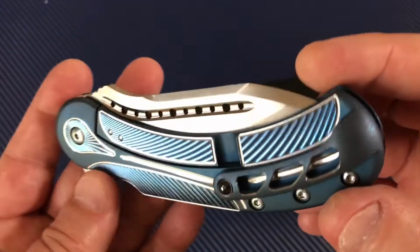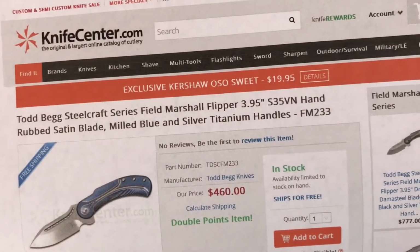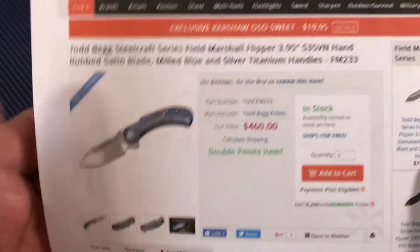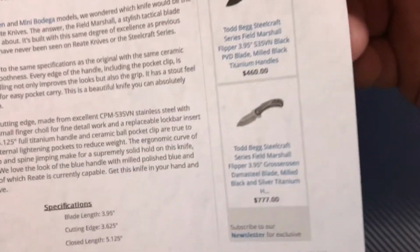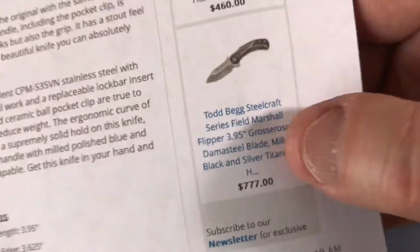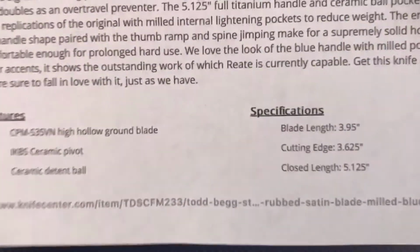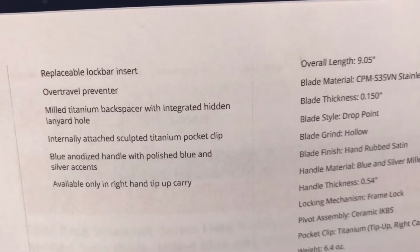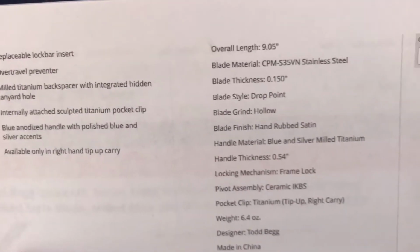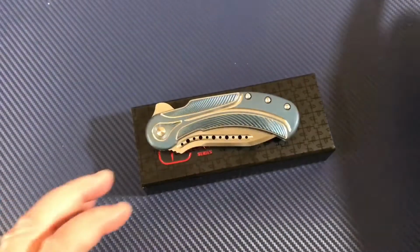They're out and about at different knife sites. I just happened to pull this one up from Knife Center, so you can see $460 in stock. They have a lot of different colors that are available, and they show them off to the side here. Some of them have Damasteel blades, so they're more expensive. Yes, they are. So you got the high hollow ground, blade length, closed length, all that kind of stuff, ceramic, and you can read over travel stop, replaceable lock bar insert, all that. 6.4 ounces, not light.